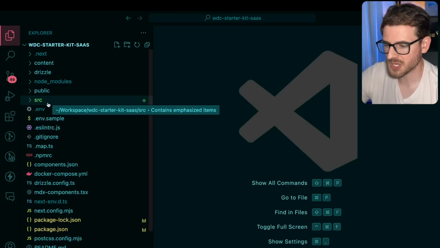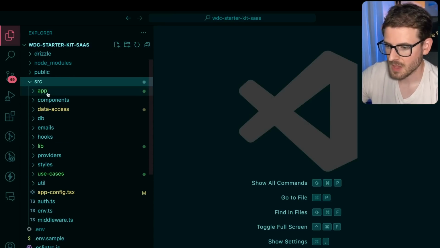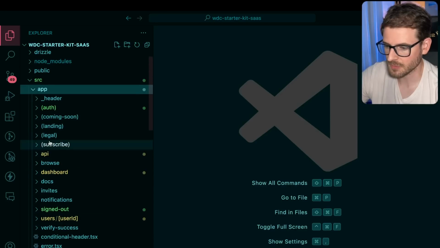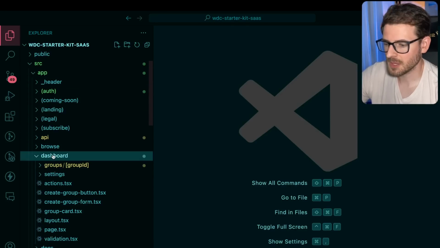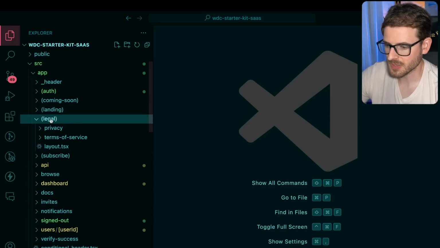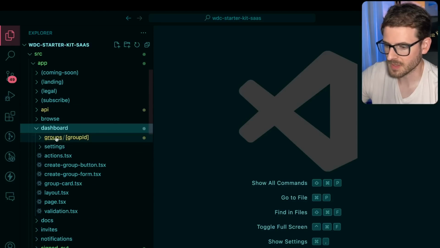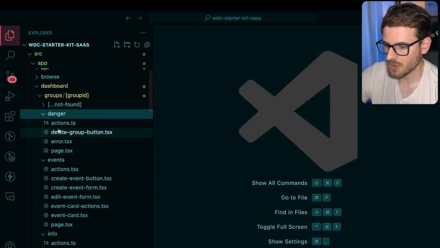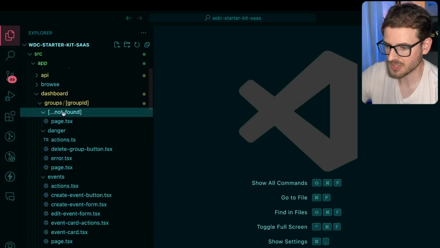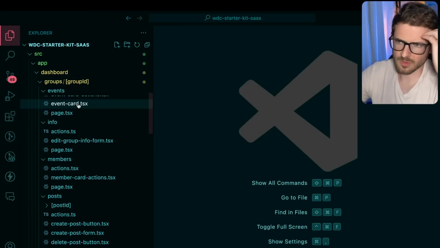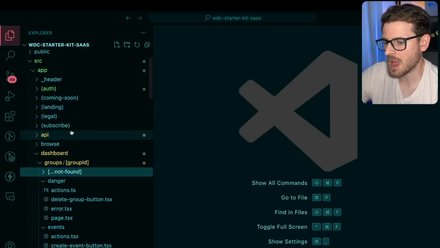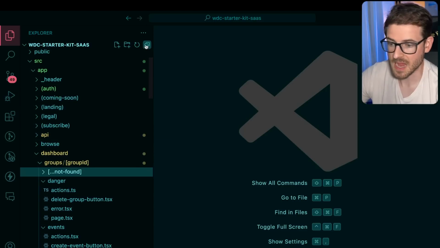This is a small project. It doesn't have too many components, but if you're a beginner, you might look at this and say, oh my gosh, this is a lot of different pages and functionality, which might be a little bit overwhelming. Like all these, there's components in all these folders, and then we have this, and we have the groups. Inside of here, we have nested panels. All these have their own actions and pages and stuff like that. And so using the file tree browser, it's not a very good strategy to understanding an application.